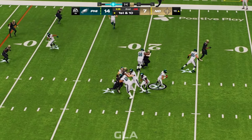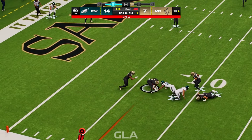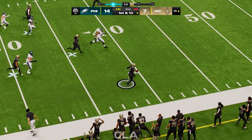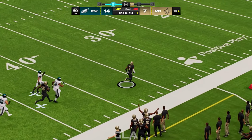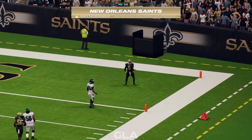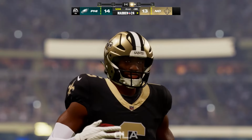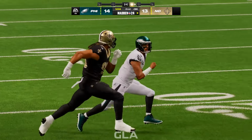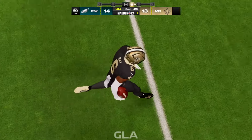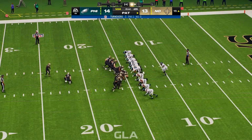But first down, Hurts being chased out left. Hurts fumbles it, and this is picked up by the Saints. And now off to the races, down the right side. And he's into the end zone, a fumble return, and a Saint touchdown. Oh, backbreaker. That'll drive the offensive coordinator just crazy. You get it all the way down there in the red zone, can't capitalize. Instead, they go the other way on the fumble return for a touchdown.